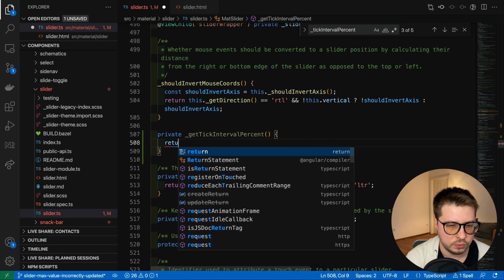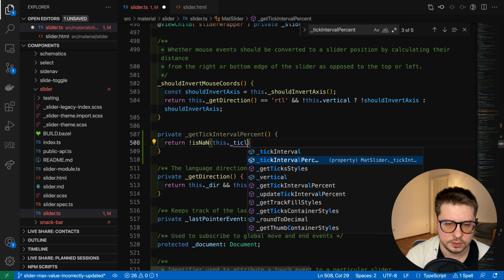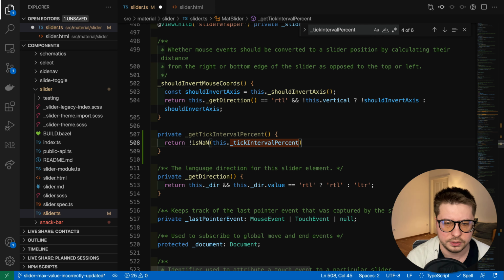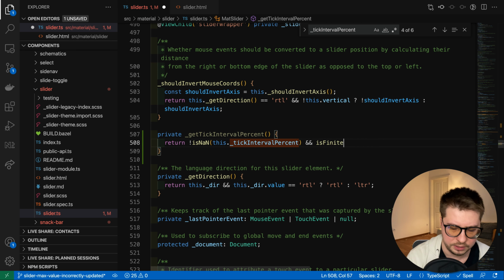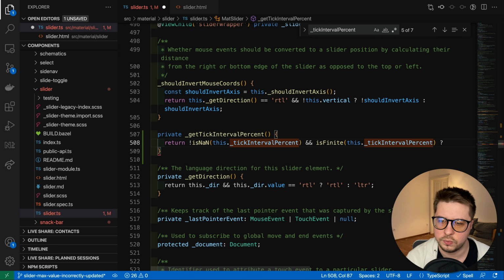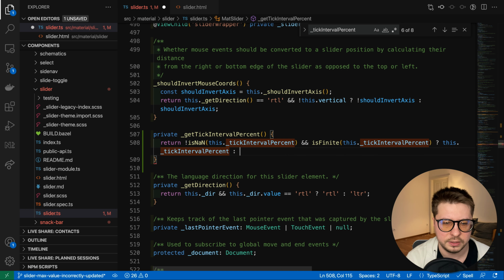We return something like: if it is not none, meaning tick interval percent, and if it is finite, then we return tick interval percent.